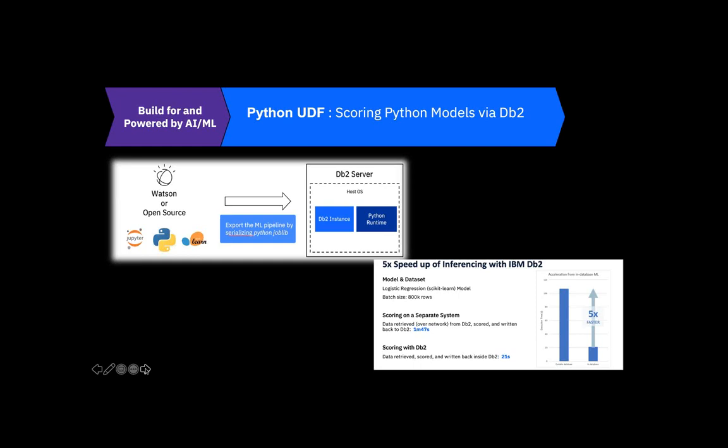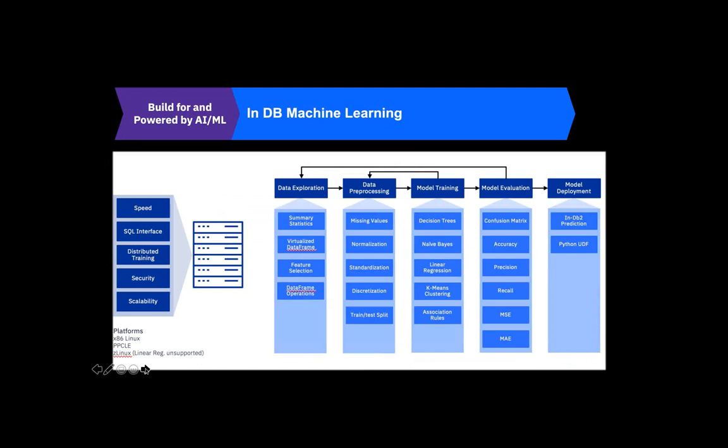Another use case that we've added into Db2 from a machine learning adoption perspective is the ability to go through the life cycle of model development, training, and data pre-processing inside the Db2 engine via internal stored procedures. This was intended for situations where security and governance capabilities will not allow the data inside Db2 to be moved out for the purpose of training or scoring machine learning models.